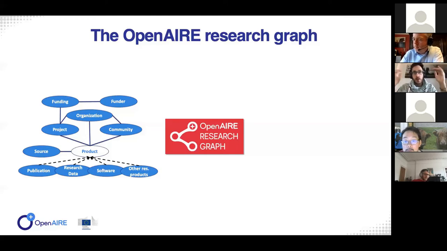It's the only class that has sub entities. It can be traditional literature that is intended to be read by humans, machine readable data, research data, software, as I was saying, and there is another fourth category, which is quite broad, which is other research products. It's kind of a capsule concept for anything that doesn't quite fit the previous three and that is not eligible to be a new category.